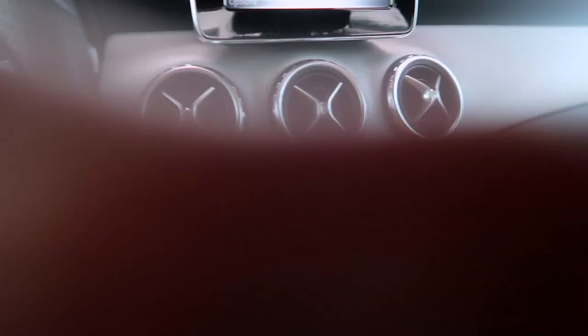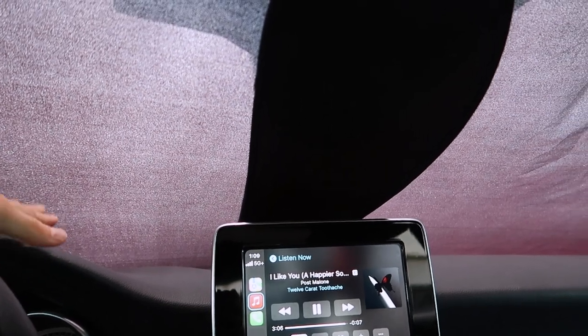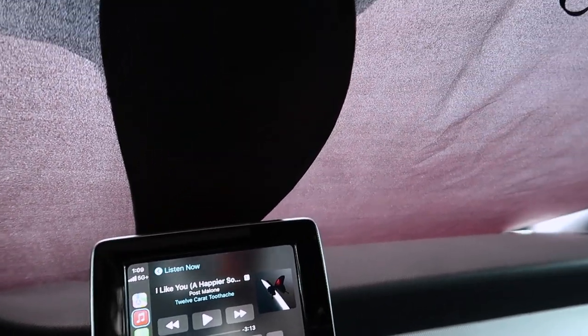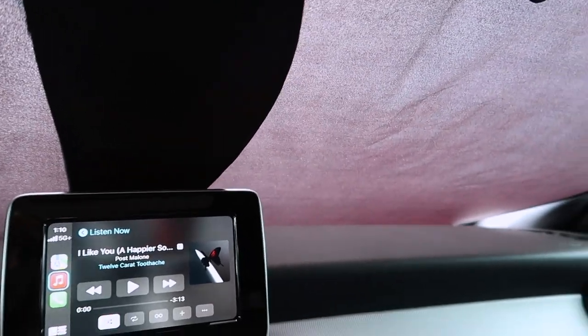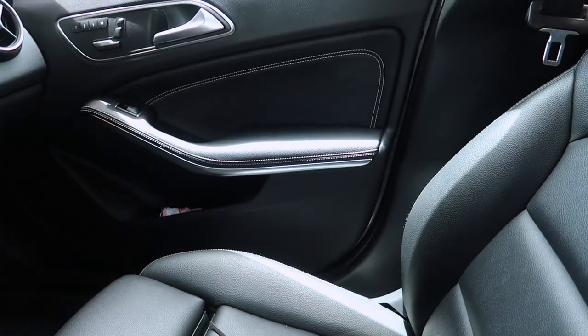Florida humidity — my screen is going to keep fogging up. I got these little sun protectors for my dash because my windshield isn't tinted, and I live in Florida where the sun is just so hot. It can really ruin your dash, plus it helps prevent a lot of heat from getting into your car so it's not as hot when you get in. I want to extend the life of my dash and my car. I got these off Amazon — I can link them, but they only fit specific cars. I highly recommend them for summer if your windshield isn't tinted.